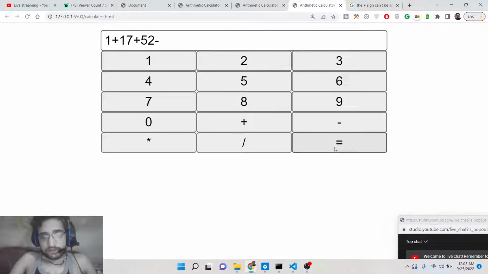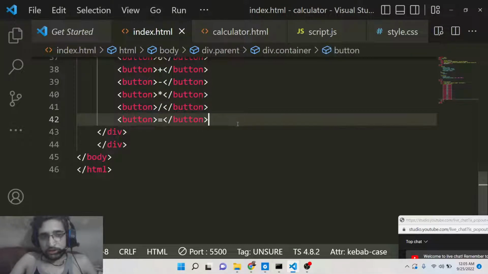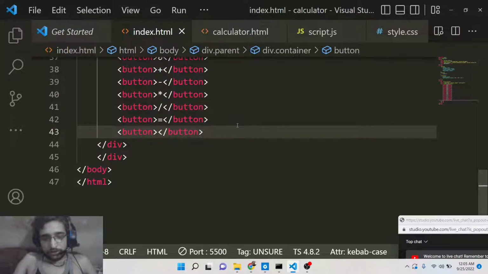So as you see here, there also needs to be a clear button, guys. So basically a reset button. So what we can do is that after this, a new button will be there, which will be, the button will be clear out, clear the result.